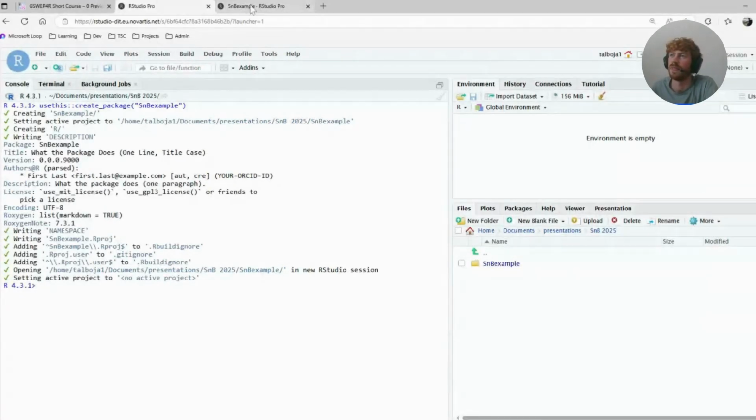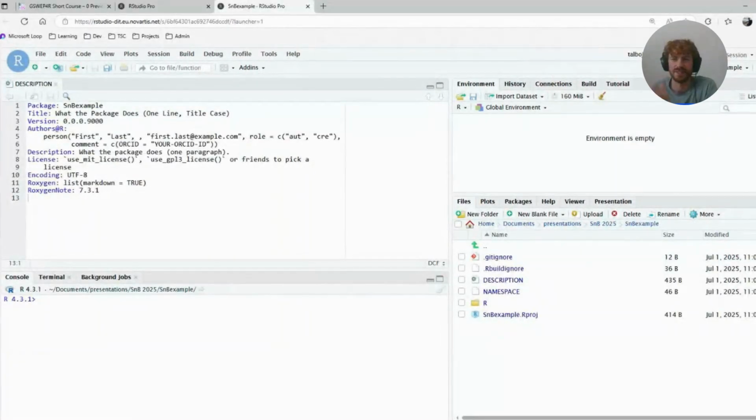So I've got my other tab, which is my project inside of that folder. Here we can see the bare bones, as basic as possible, R package. Since running that usethis create_package command, I haven't done anything else to this directory. I haven't added any files. I've not touched it at all. So you can see on the right-hand side we have the DESCRIPTION, the NAMESPACE, and the R folder. These are the essentials, and then because I've created it as an RStudio project, it's given me a .gitignore and a .Rproj file, but we won't worry about those.